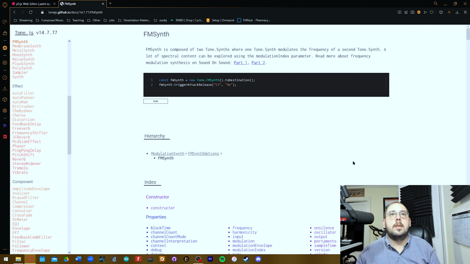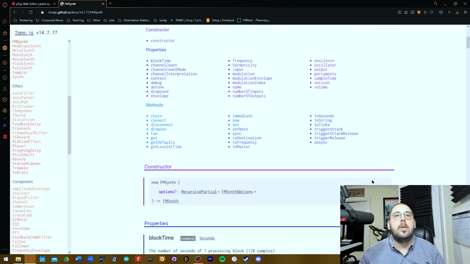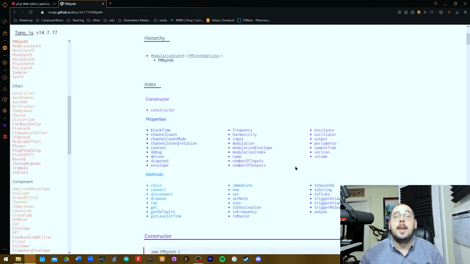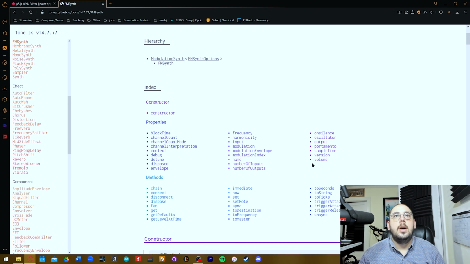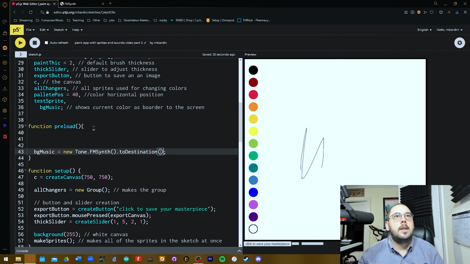And we can discuss a lot about FM synthesis. I'm not going to do it right now. We're just going to connect it up. We could control a lot of different things, which is the main reason I wanted to set that up. So if you wanted to control different things, whether it be the envelope or other kinds of harmonicity and modulations and a bunch of stuff, I'm going to leave it on the default for now. There's a lot of things you can change in order to make this work. I'm just going to leave it as the default.